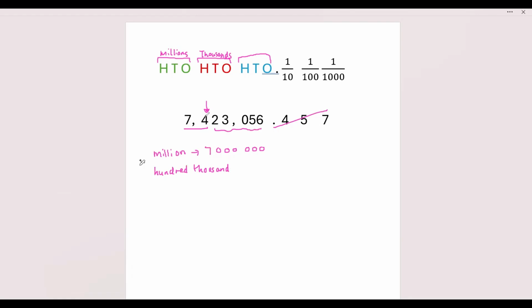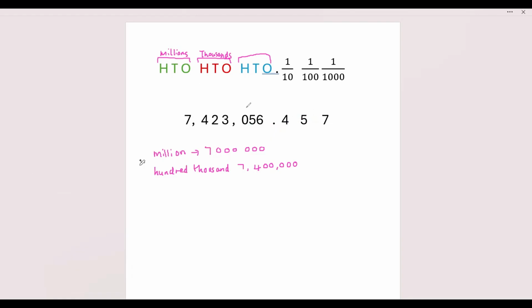We then need to make a decision. Does this 4 stay as a 4 or do we round it up to a 5? And if we look at the next column, we can see it's followed by a 2. So this will stay as a 4. So we can write 7,400,000. These 5 digits here can be replaced by zeros and rounded to the nearest 100,000. This will be 7,400,000. We're now going to go and have a look at rounding this number to the nearest 100.